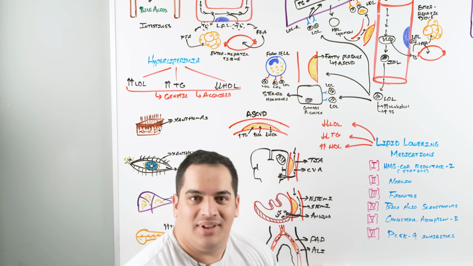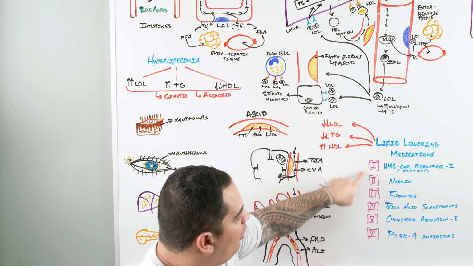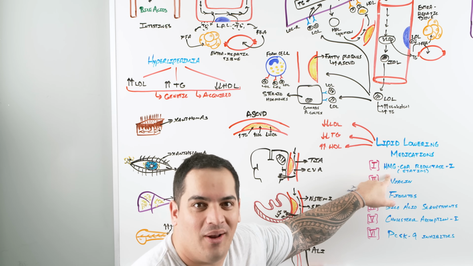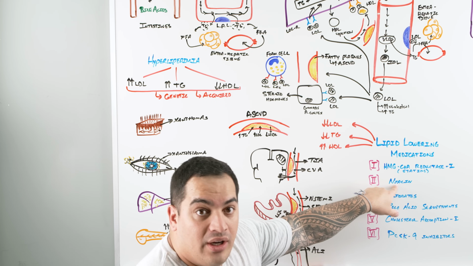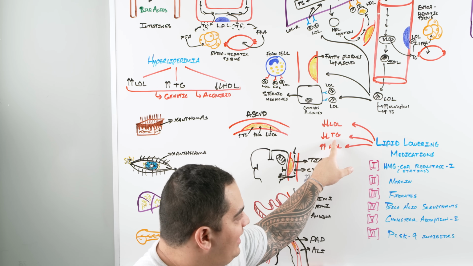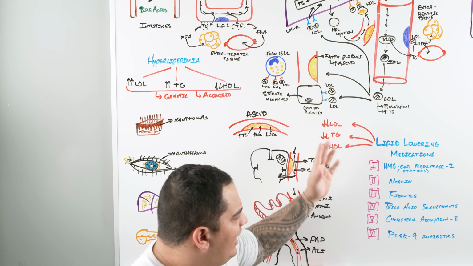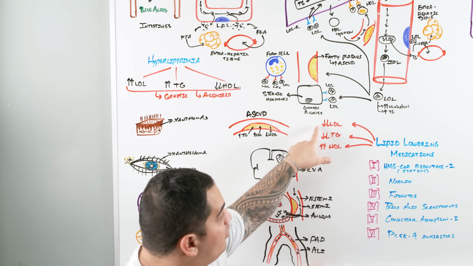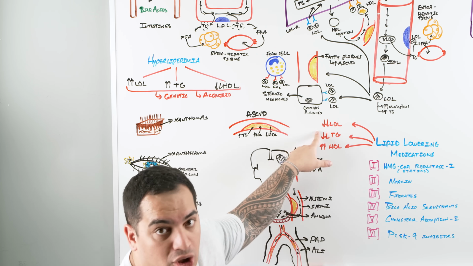So I have a lot of different lipid-lowering medications that are going to work in this process to help me with that. And the ones that we're going to go through step by step here are going to be the HMG-CoA reductase inhibitors. This is the primary one, and they're really good at dropping your LDL. Niacin, really good at dropping the LDL, but really good at increasing your HDL, and a little bit of the triglycerides that can decrease them. Fibrates, they drop your trigs really well, and they have a little bit of an effect on, again, increasing your HDL. Bile acid sequestrants and cholesterol absorption inhibitors, they're really good at dropping your LDL. And then PCSK-9 inhibitors, super expensive, but they're really good at dropping LDL.